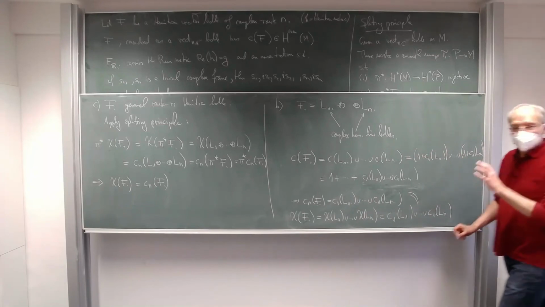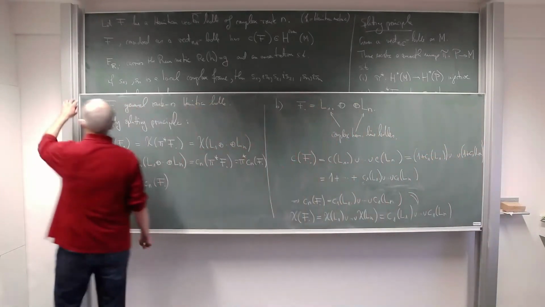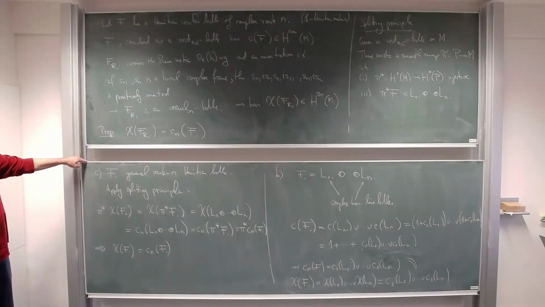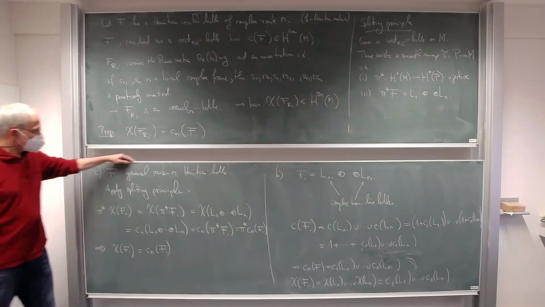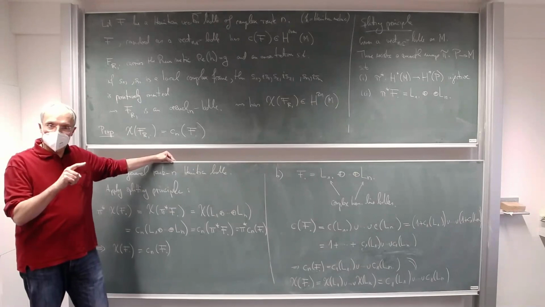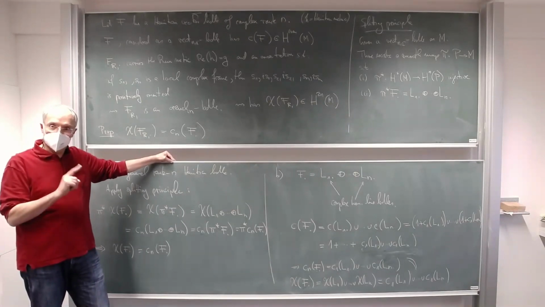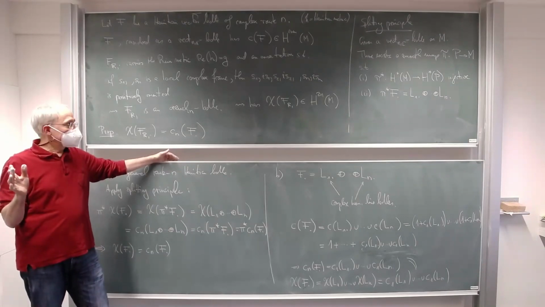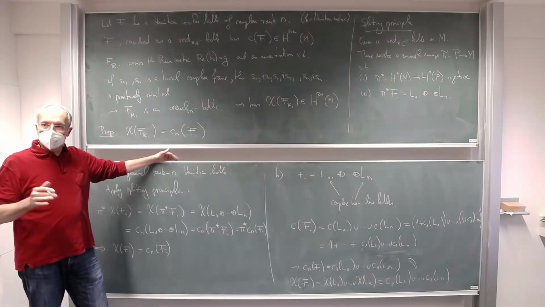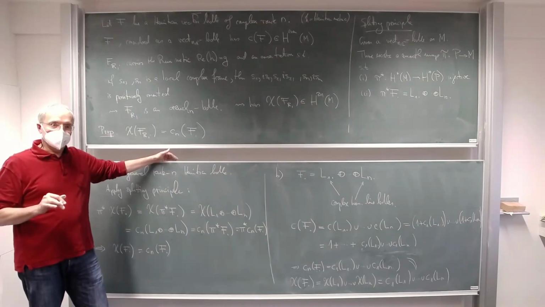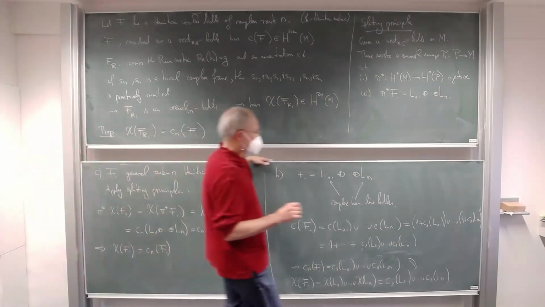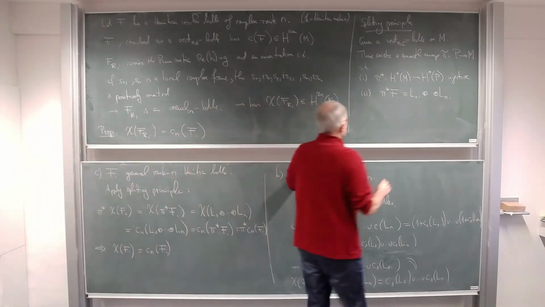If you want to avoid it, you can do that too. Then you would proceed as in step A, which I have erased apparently. But then rather than looking at 1 by 1 and 2 by 2 matrices, as I did in the rank 1 case, you have to look at the general case, and then you have to invoke certain more complicated identities for Pfaffians, which I did not want to discuss. And how to relate it, then you have to do... So then you get it.